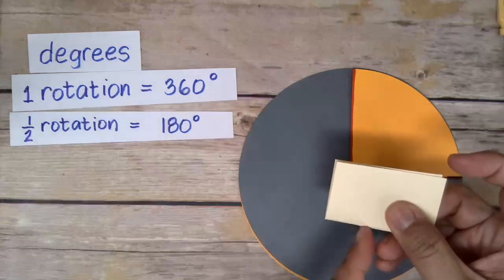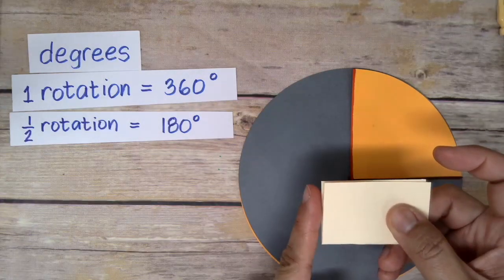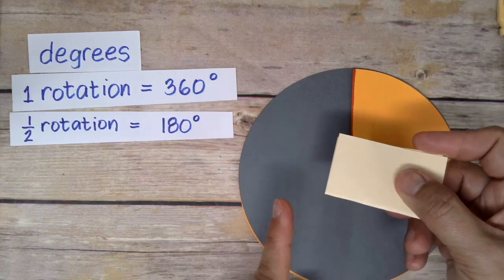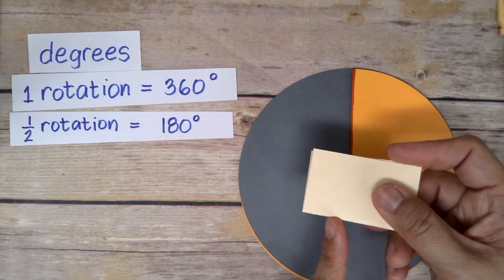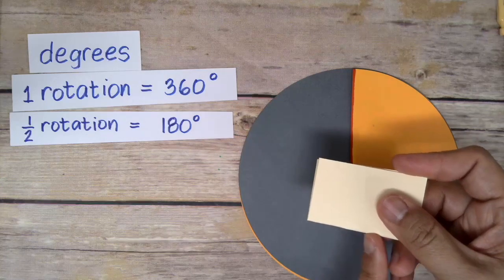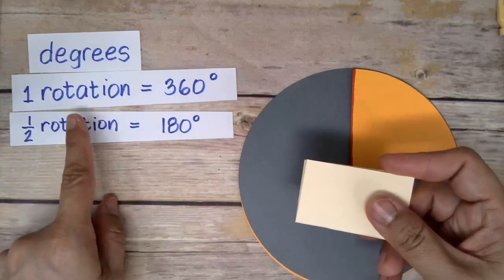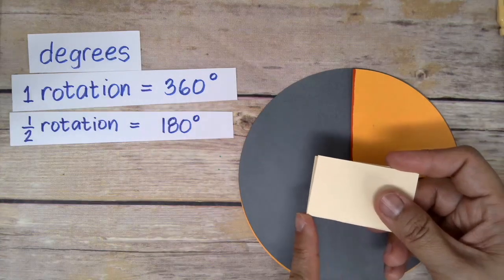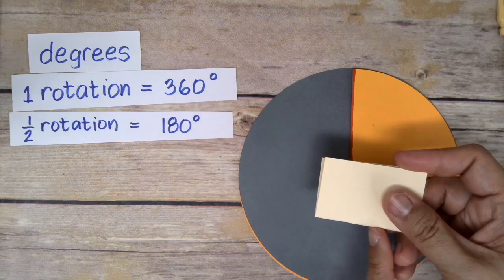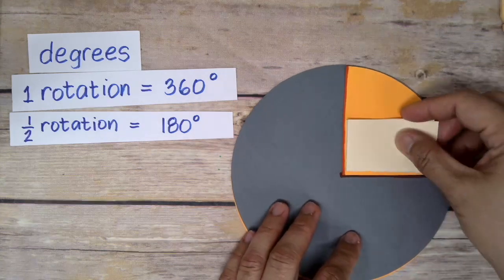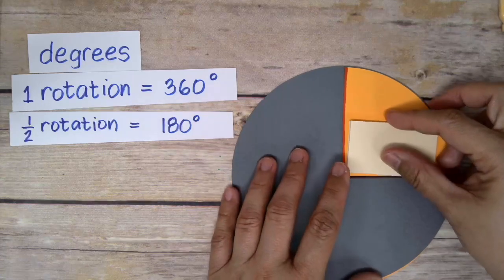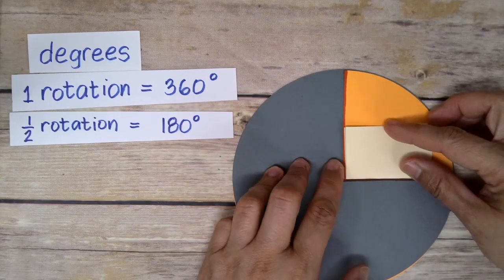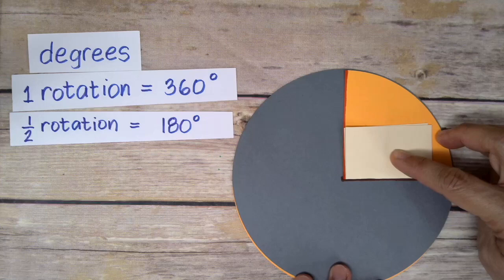Now, by folding this paper twice, we actually have formed another kind of angle where the vertex is this corner here. And this angle is equivalent to just 1/4 of a complete rotation. So this angle here has a size that is 1/4 of a complete rotation. So we are going to find out if our orange angle here is really about 1/4 of a rotation, and we are more or less correct.